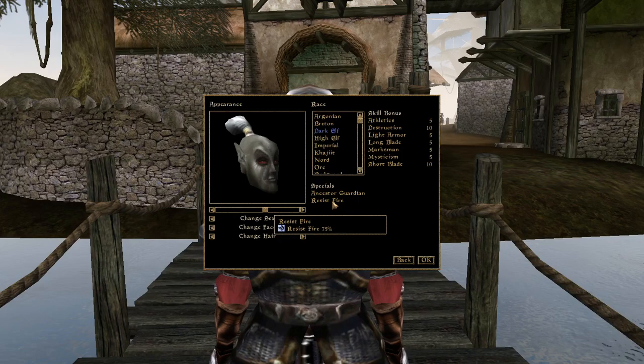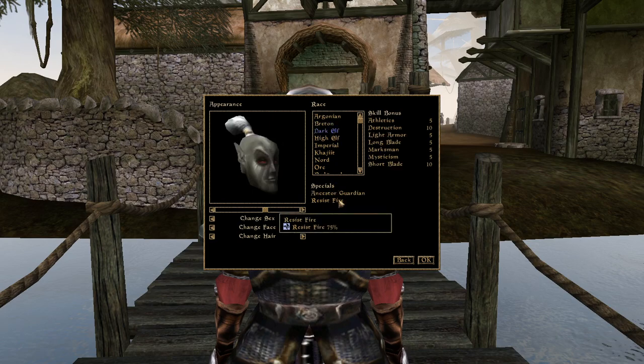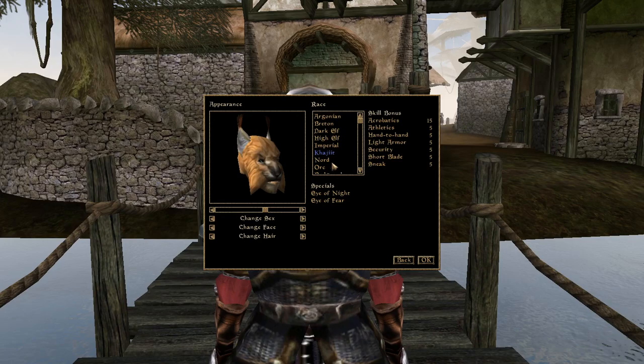I guess resist fire's good. Sorry, I said I was going to go through them. Alright. Magicka bonus, I'll talk about that in a minute. Resist Magicka, 50%. Dragon Skin, it's just a shield spell. Resist Magicka, there's a damage type called Magicka. That's not like resisting all magic. Dark Elf, Ancestor Guardian, you summon a boy to help you, resist fire. High Elf, I'll go over him in a minute. Imperial, Absorb Fatigue and Charm. Khajiit, Night Eye and Demoralize.